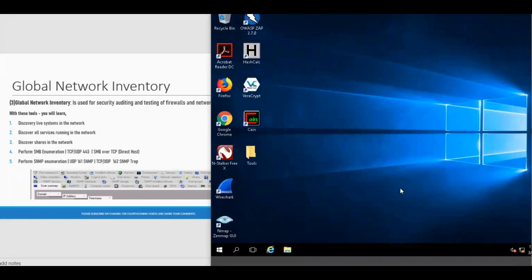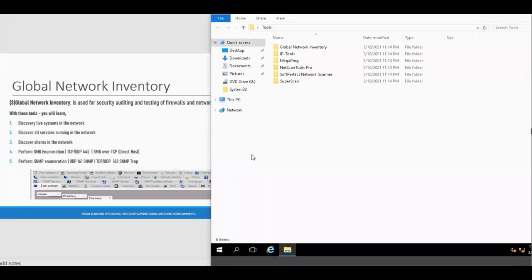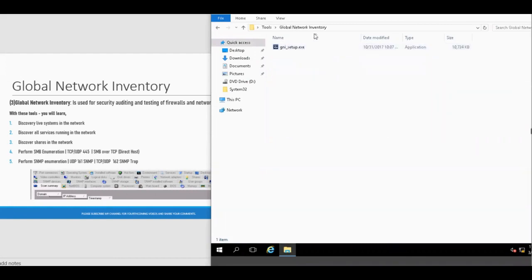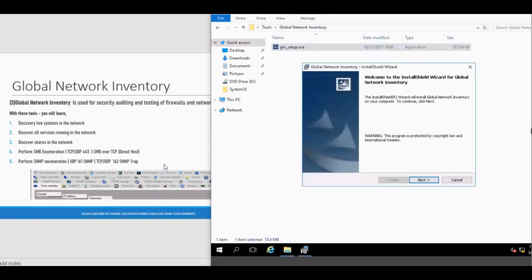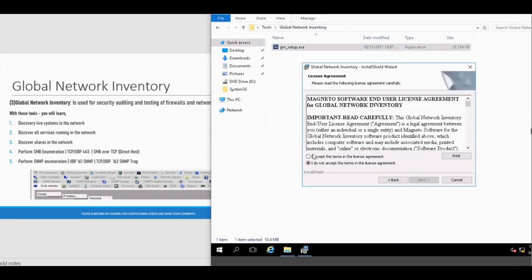So let's start Global Network Inventory. I kept it here. We have to run the setup. Here in this picture we can see a lot of information it is giving actually.